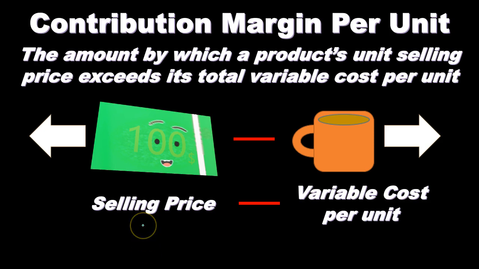So obviously, if we think about this per unit, if we're selling something like a coffee mug, we're saying what's going to be the selling price for that particular coffee mug, that one piece of inventory that we sell, and then what's going to be the variable costs, not the fixed costs. We're not talking about normal financial accounting terms where we're saying everything that goes into the production of the inventory. We're not talking, in other words, of the cost of goods sold of that inventory unit, only the variable costs, the variable portion, because those act in a similar fashion.